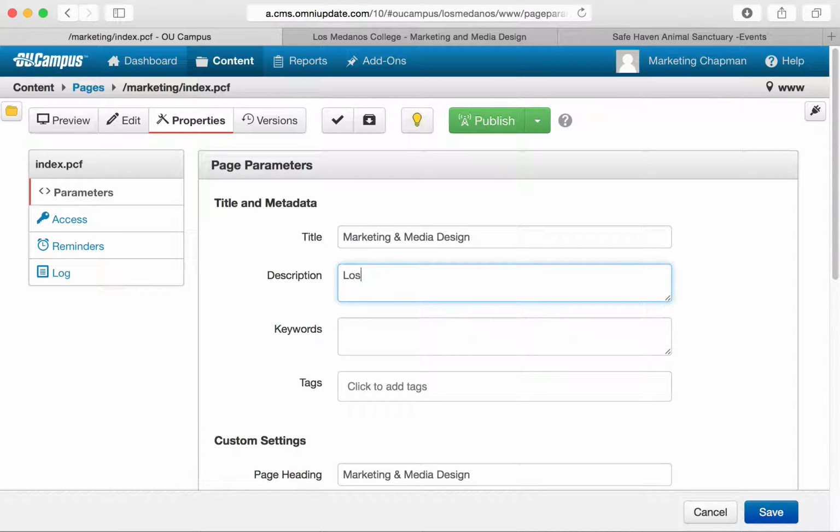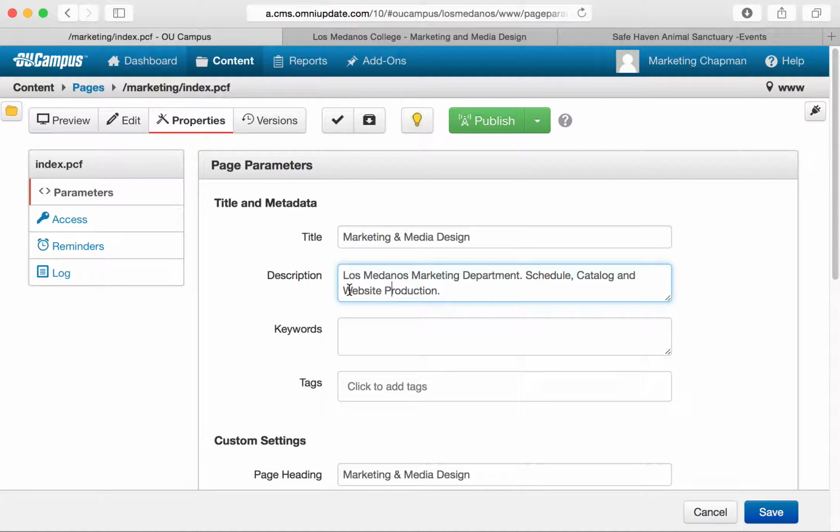I'm going to say Los Medanos, of course I've got to spell it right, Medanos marketing, marketing department, schedule, catalog, and website production, maybe. In this capital thing, so I guess I'll just capitalize all this stuff.